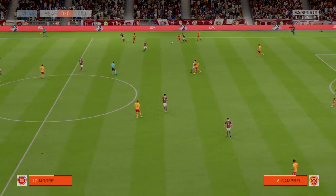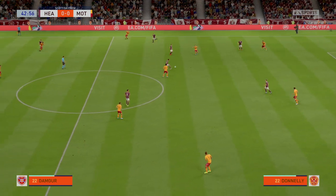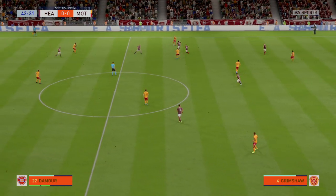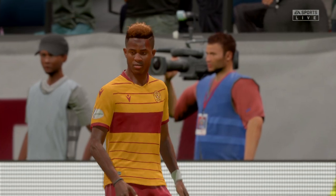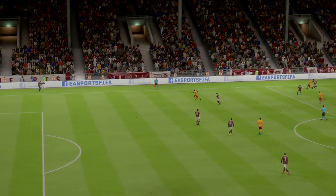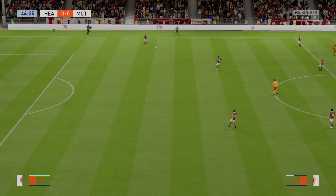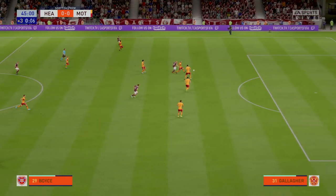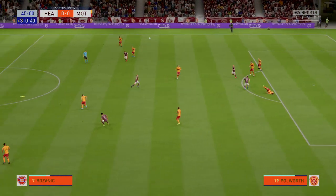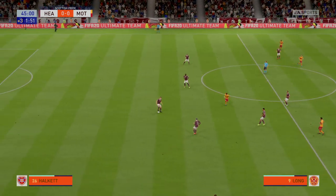Now Campbell. There's a bit of cover, but he doesn't want to lose possession now. This is Campbell. Won it back with an interception. Well, the assistant has flagged straight away for the offside. Well, he's a quick runner, this boy, and if he just delays it for a second, you'd still get in. He saw the look from the other player and saw where the pass was going and read it. Able to make the interception.